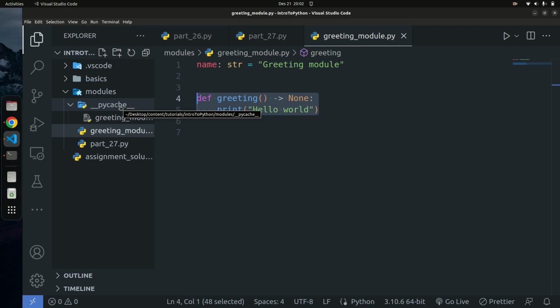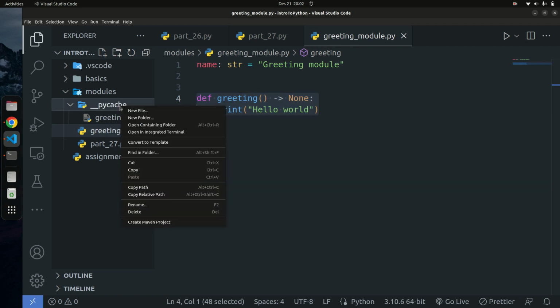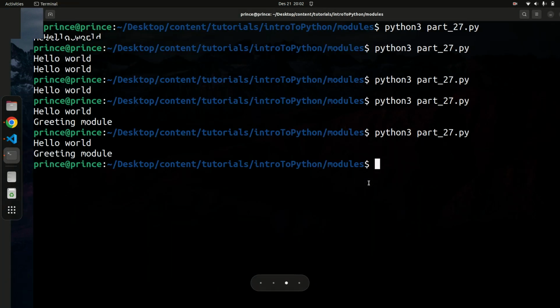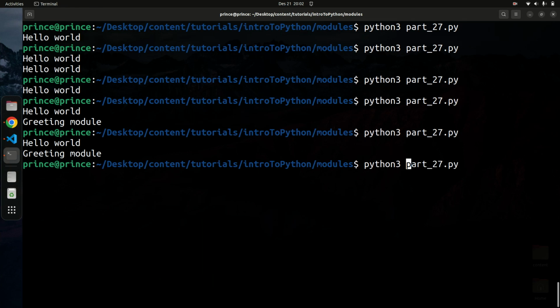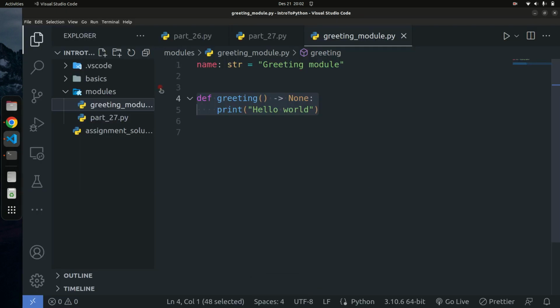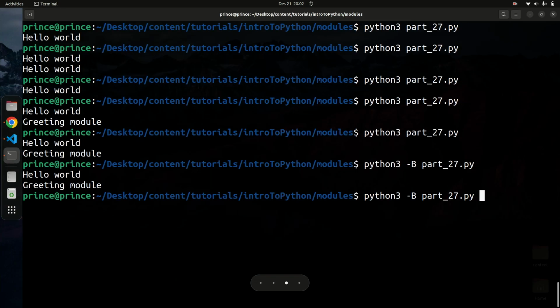If you don't know what GitHub is, it's fine. But you can ignore it in GitHub, and you can also tell Python not to create this file. So let me just delete it for now, and let me go back in here and try to write. I can just pass in the B flag, so I can just say -B. And what this simply does is tell Python not to create that folder. So if I run the code again, it works. Now if you go in here, we will not find that folder. But if I go ahead and run the code without the B flag, you can see now it's created.